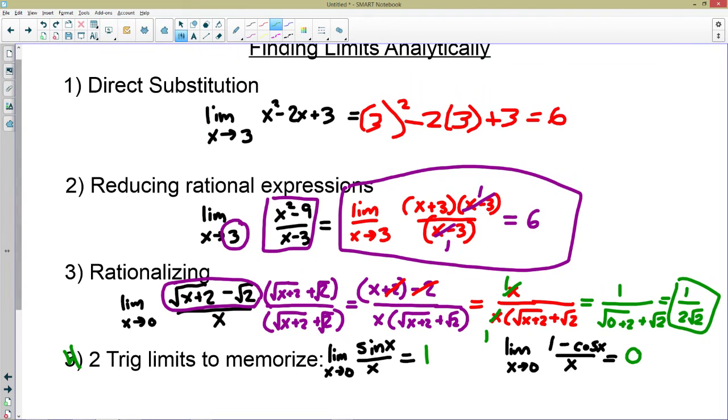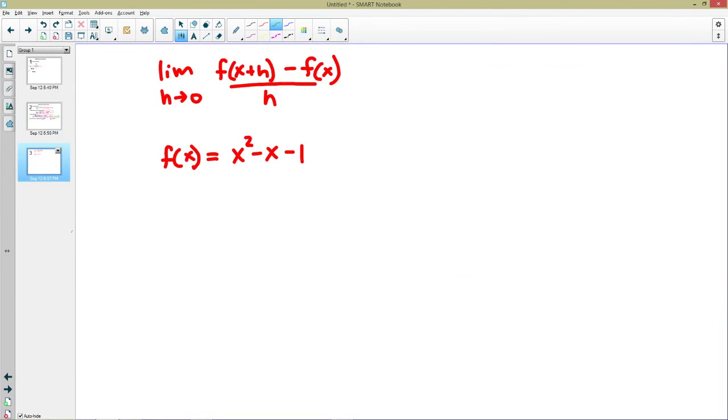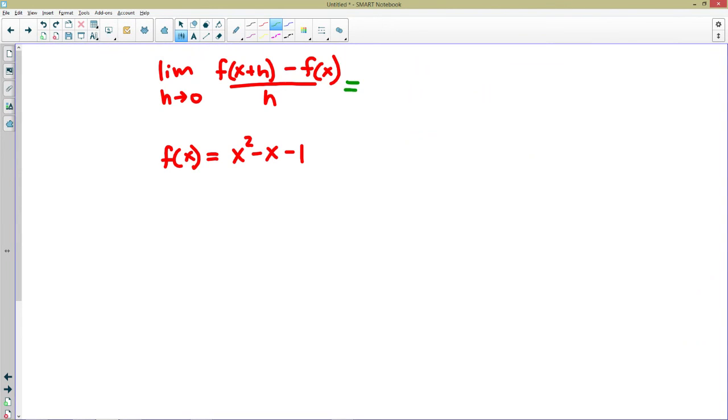Okay, so let's try 2 different problems. So the first problem I want you to try for homework is this guy. So copy this down into your notes or into Notability. And I want you to find the limit of this thing here as x approaches 0. You're going to use this for f of x. So this is f of x plus h as h goes to 0. So f of x plus h minus f of x over h. So that means you're going to take this function, of course, and you're going to plug x plus h in wherever there's an x. You're going to get the result of that. Subtract f of x, so subtract these 3 terms. Divide by h and see if you can come up with a limit for me using this function for f of x. Okay? And we'll go over that in class tomorrow.